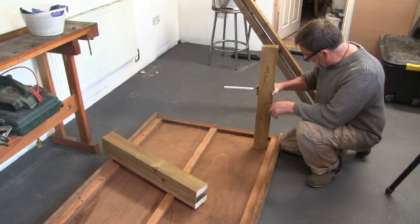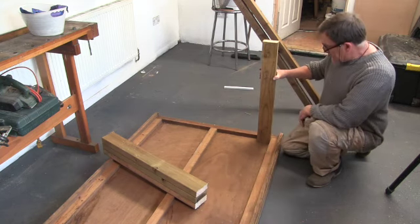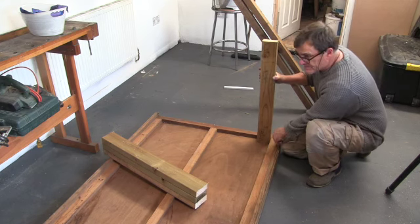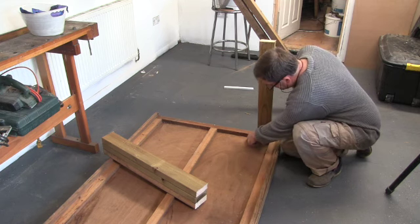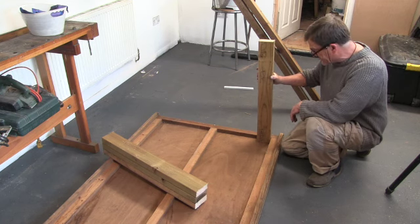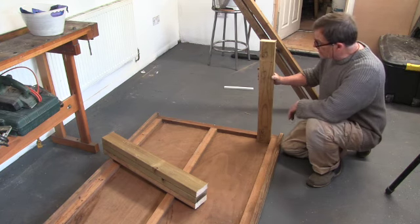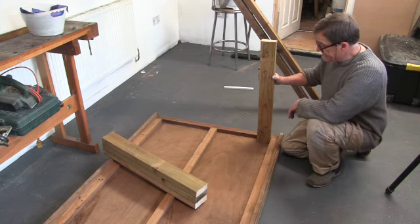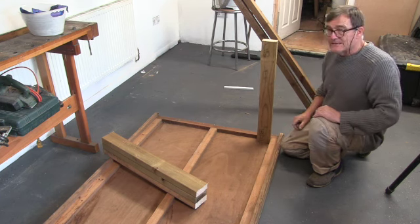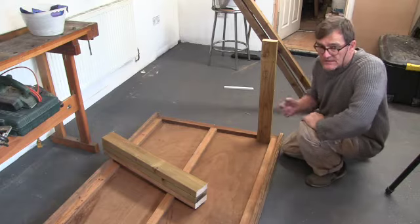So my plan is to set the 4 legs on the corners like this, and I've got some spare bits of that 3/4 MDF, and I'll make just a little cut out for the legs just so they've got somewhere to locate on top of the table when it's done. Put a couple of rails across and just bolt it together. I need to get these up and just measure them for the rails. I'll do the 2 ends and then do it from front to back.